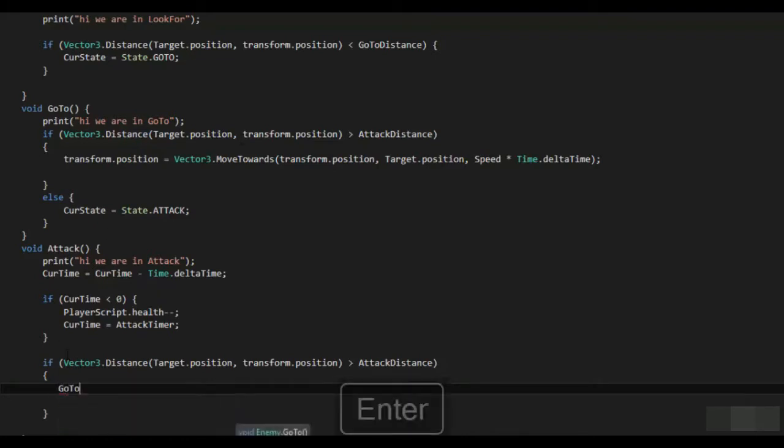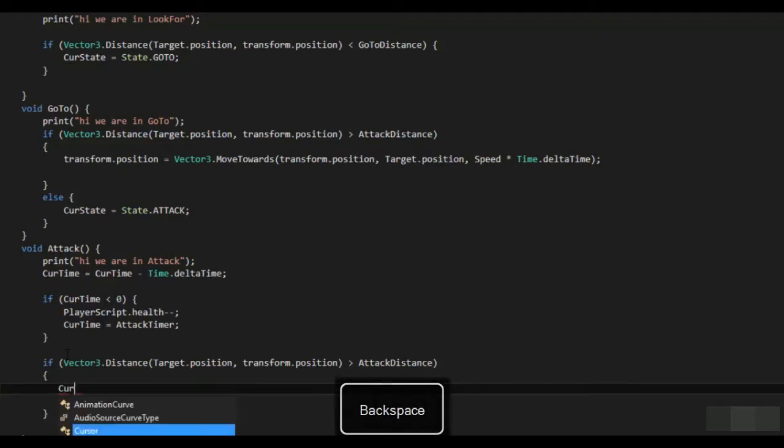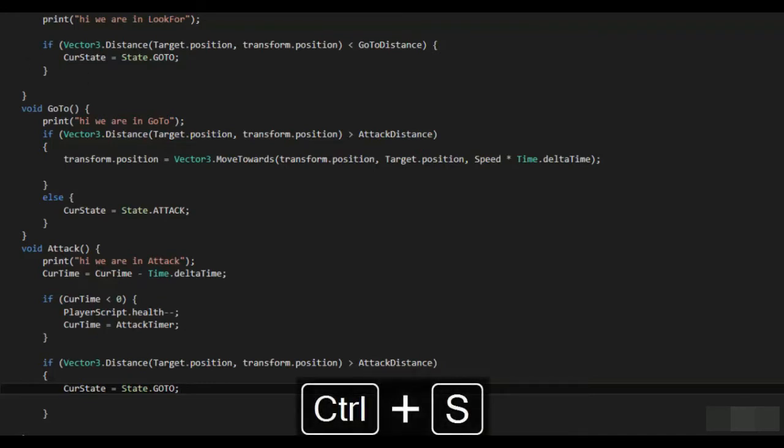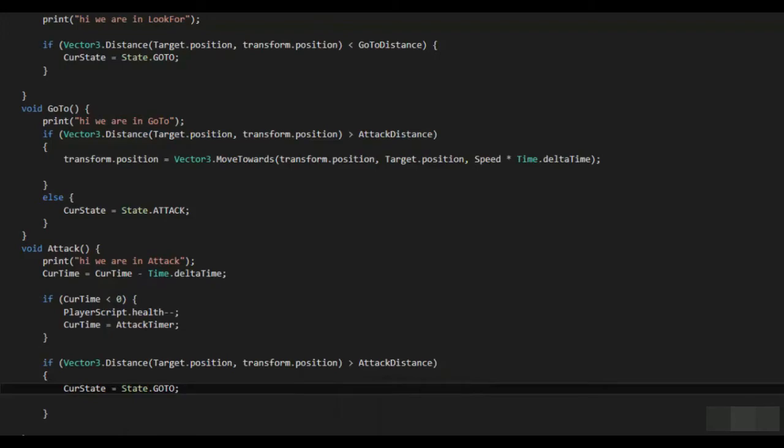So we're going to change our current state to go2. So current state equals state dot go2. And that way we have this reference set up here. And let's see how that works.